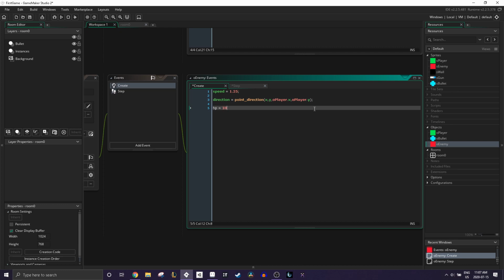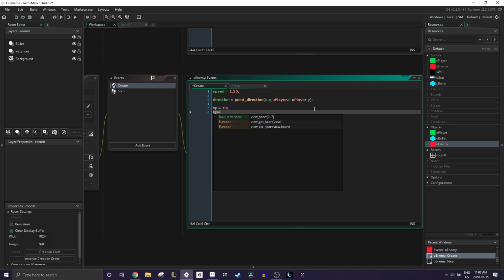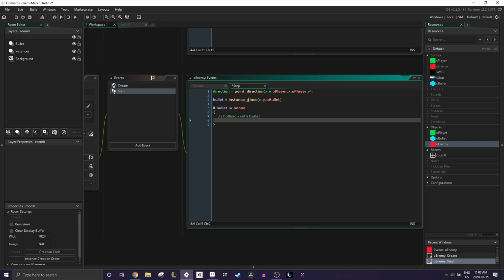HP equals 10, and then we can set an HP max just in case. We don't need it for this example, but just to be consistent, we'll set it up like that. All right, sound good? I hope so. So we're going to do HP plus equals -5. So technically it would take 2 bullets to kill an enemy. This might be a little bit difficult for our first game, but I think it's okay.